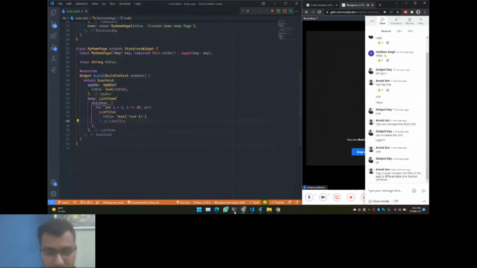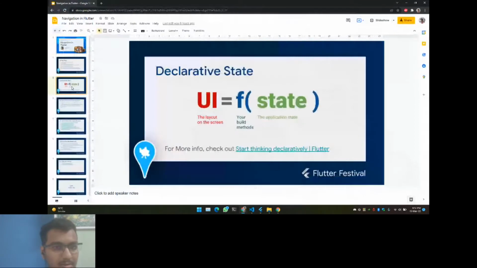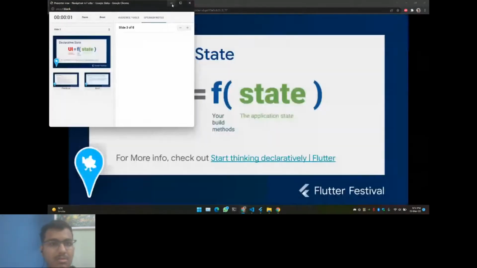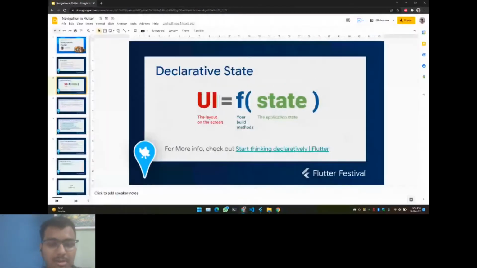So let me go to the theory part. In Flutter, you want to build everything in this form.